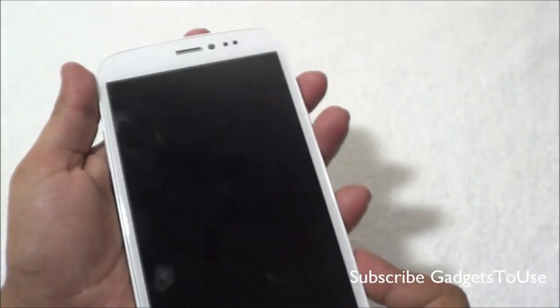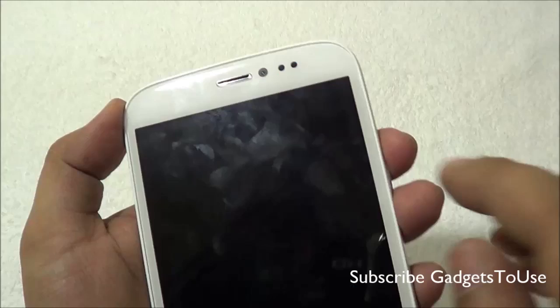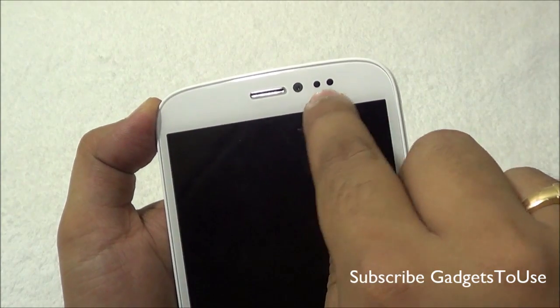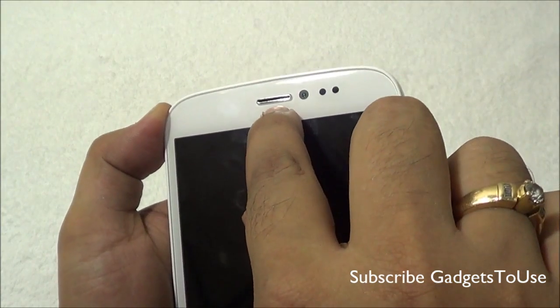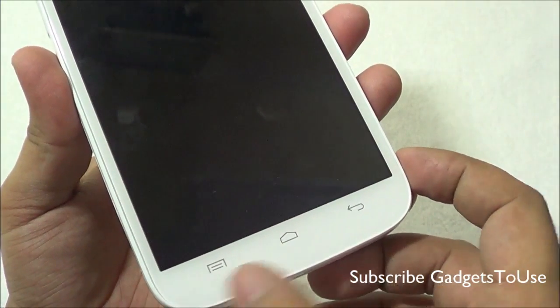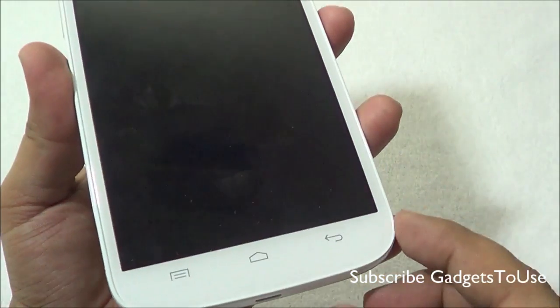When it comes to the front, you have the camera, and it is a 5 megapixel fixed focus camera, and then you have some proximity and ambient light sensors over here. Here you have the earpiece. On the front, at the bottom, you have the touch capacitive buttons which are there within the body of the phone, not within the display.